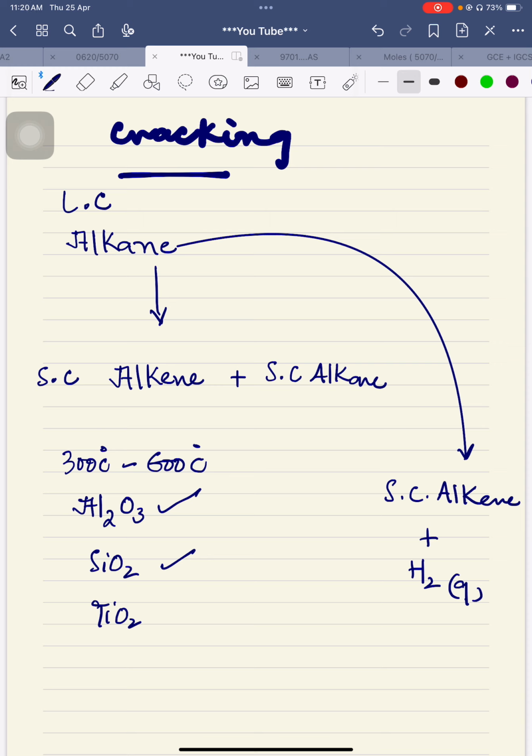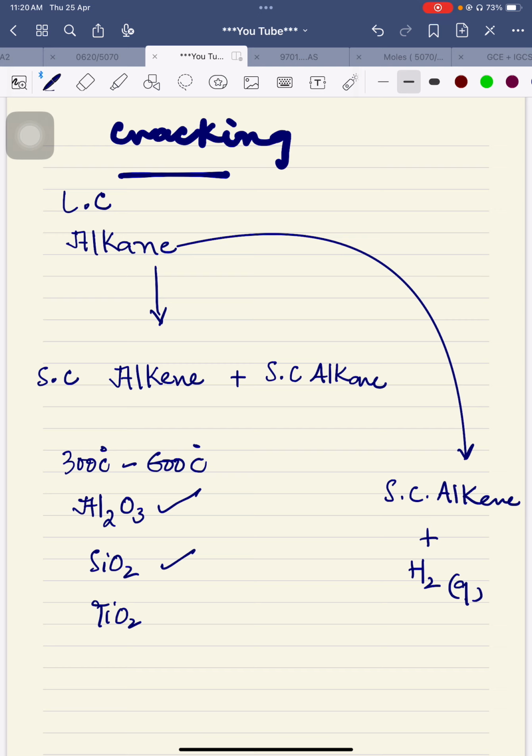You are saying that it will be obtained by fractional distillation of liquid air. Then what is the next question? What is the source for hydrogen? Hydrogen can be obtained by cracking of alkanes. By cracking of petroleum or by cracking of alkanes, hydrogen can be obtained. So the hydrogen source is cracking of alkane. We have seen this right now. Okay, what is the next point? Temperature and conditions, I have informed you.